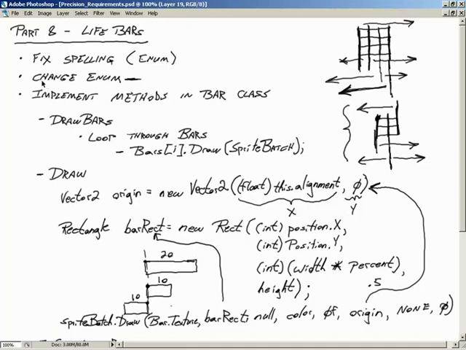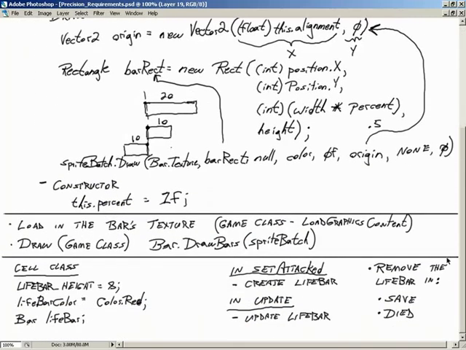And then we'll just implement the methods, get draw bars in place, get draw in place, and then finish off that constructor. Then jump over into our game class and get the texture loaded in that we're going to need to use, and then turn around and make our call in the draw method to draw bars over inside of bar. And then we'll move over to the cell class and get everything implemented so that we actually have life bars being created for cells that are attacked, and then making sure we clean up when a cell is saved or dead or died by removing that life bar out.